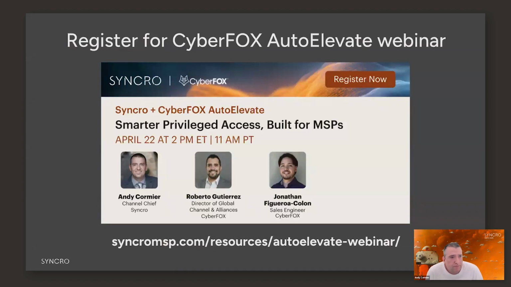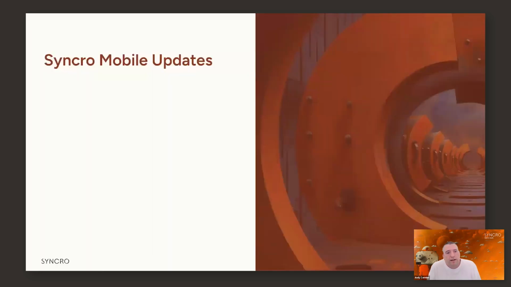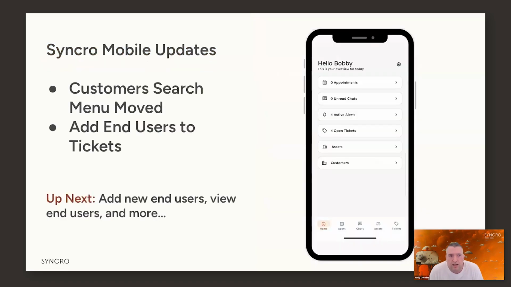So next up is the mobile app. We've been making some incremental improvements to our brand new mobile app ever since we first launched it. A new update just hit the app stores, I believe, yesterday. And the update primarily focuses on your end users as they relate to tickets. So now you can search, clear, and add assigned end users to existing tickets within the mobile app. And you also now have the ability to assign the end user when you're creating a new ticket as well.